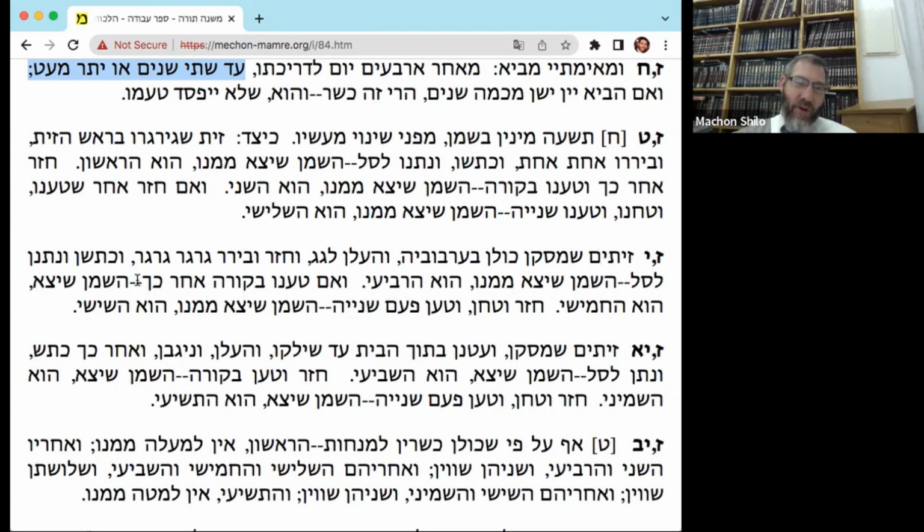Vim tano b'korach harkach. And then if he takes those types and he puts them underneath the big beam, the big heavy beam of the olive press, then you'd get Hashem and Shiatza Hua Hamishi. That's type 5 oil. Chazar v'tachan v'ta'an pam shnia. And then he grinds them up again and sticks the beam on them again to crush out more oil. Hashem and Shiatza Mianu Hua Shishi. So there's basically 3 pressings of the first type of olives, the choicest olives, hand-picked from the top of the tree.